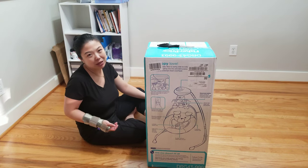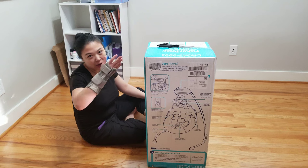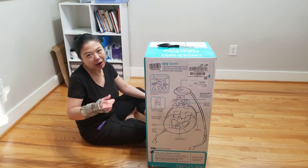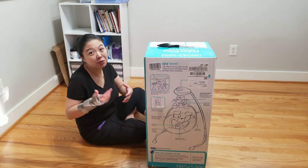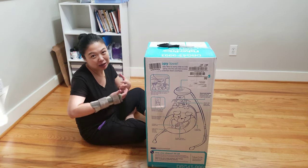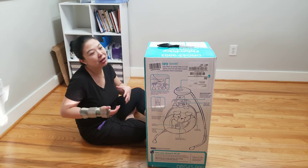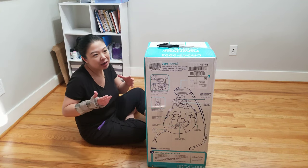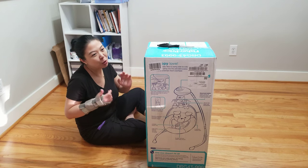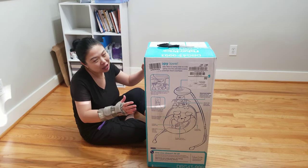Also, the baby is gaining weight. As you can see, I have to wear this brace because now I'm getting the mommy thumb. I have so much repetitive motion, especially trying to put him to sleep, that he needs to be in my arms all the time. I wanted a product to help me alleviate the time it takes to put him to sleep. So hopefully the swing would help.